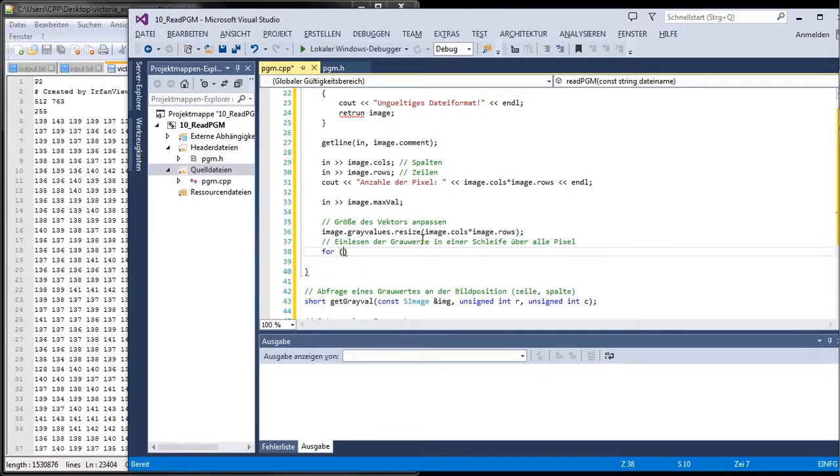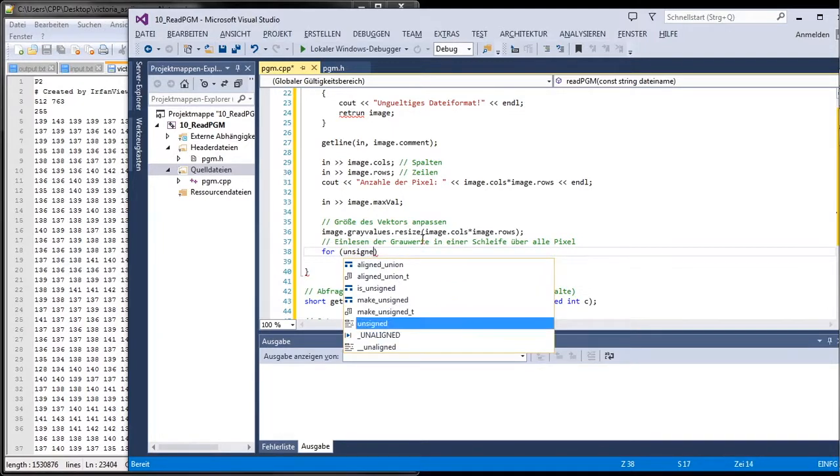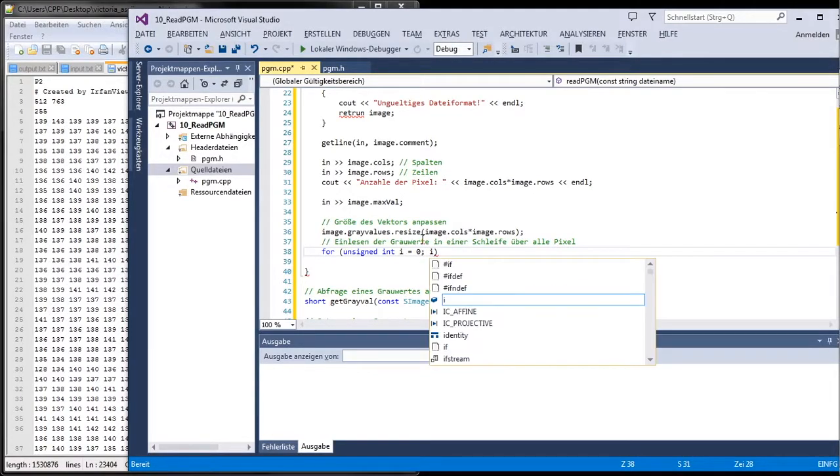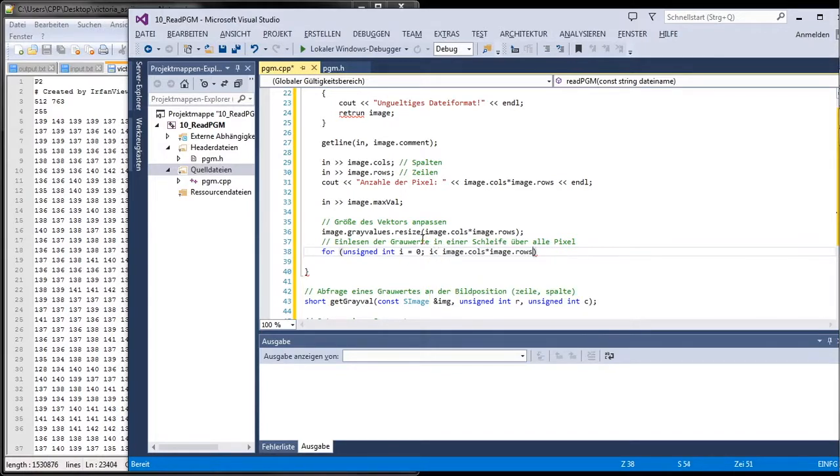And so we start our for loop with an unsigned int i equals 0, and it should run until the number of pixels, which is just, as we calculated it, the product of rows and columns.